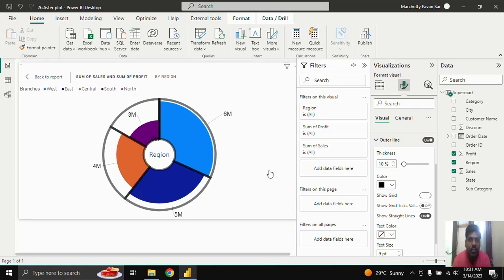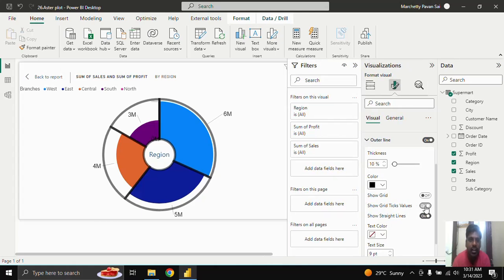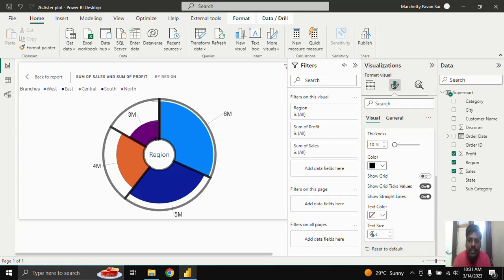And when I turn on my grid, you could see there is another internal circle which is formed. You could either turn it on or turn it off. You could even show the ticks values. If I turn it on, you could see that in between there are ticks values. I would increase its size to show you what it is. Now you could see that this is my 2.5 million, and this is my 5 million range. These ticks values you could represent, or you could turn it off.